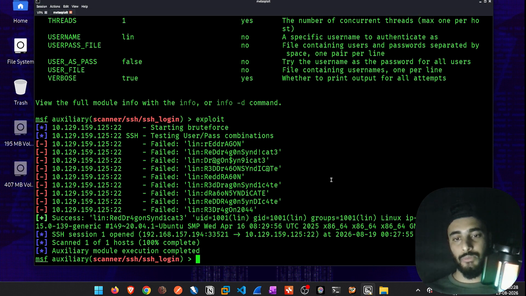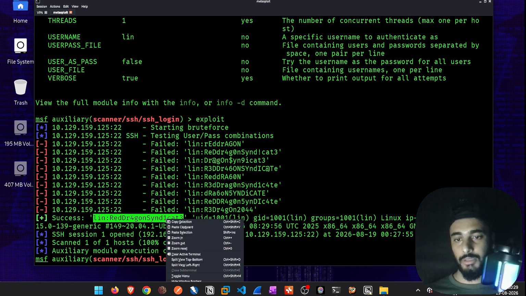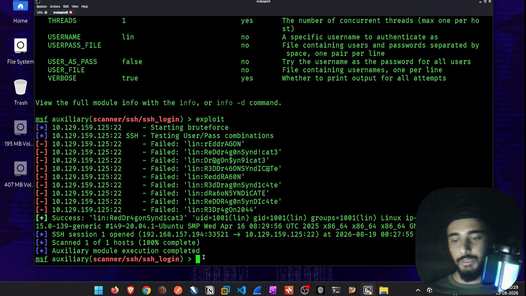So let's see where our scan is, and you can see it says success. So lin, and the password is this. We have successfully brute forced that password list with the user lin. Now let me copy this and save it.